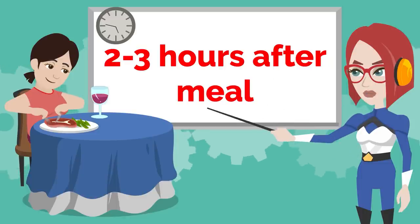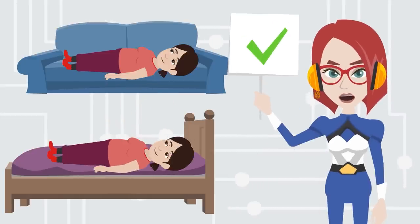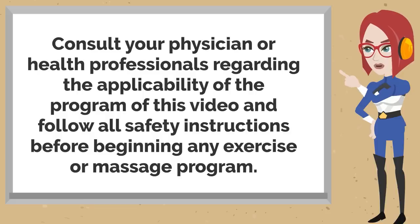Practice this program 2 to 3 hours after meal. You can practice this program while lying down. Stop whenever you need to.